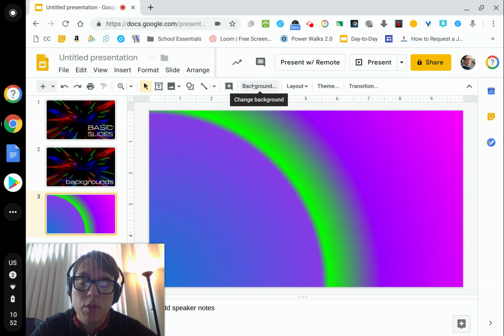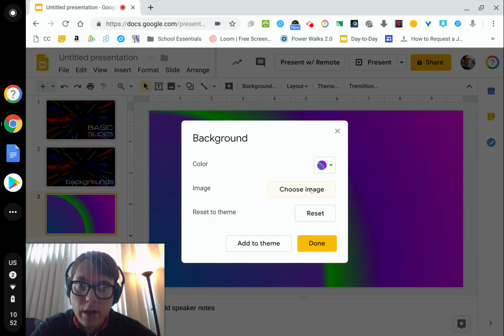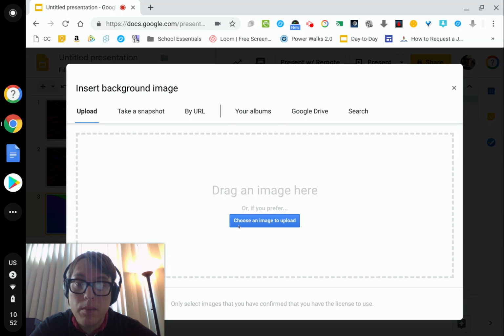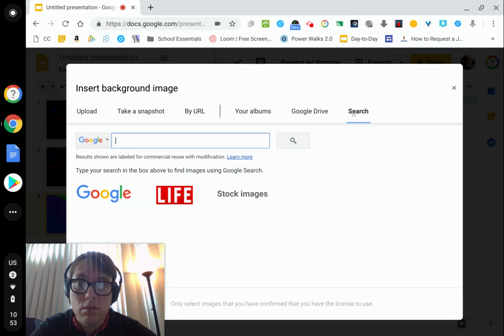Number 3, background, choose image. Number of ways to do that. You can just choose something off your computer, of course. You can search if you want. I'm going to type, here, let's try this.